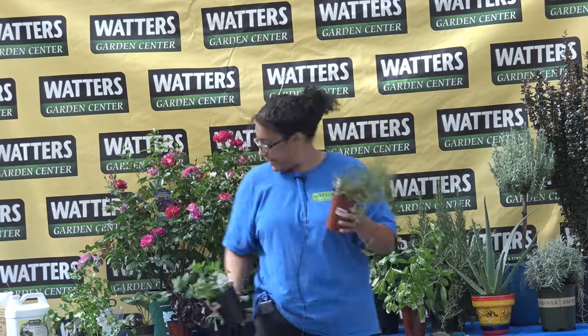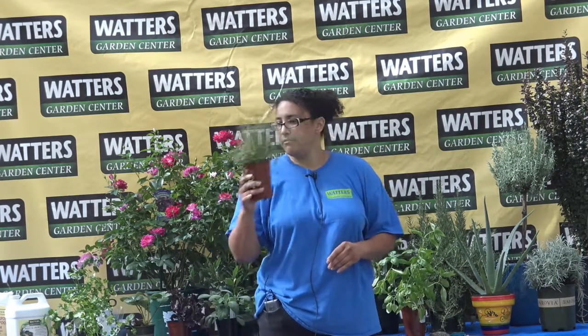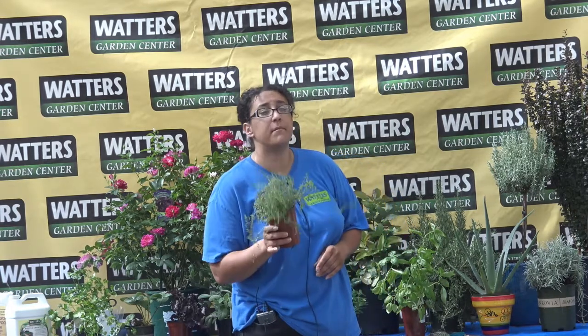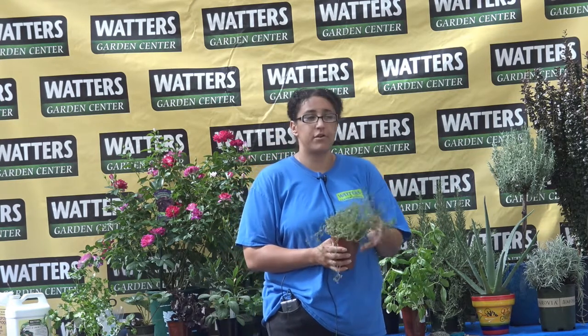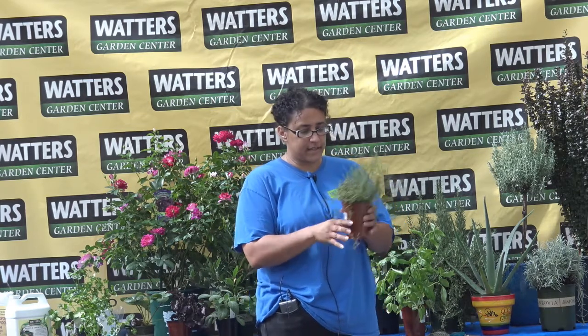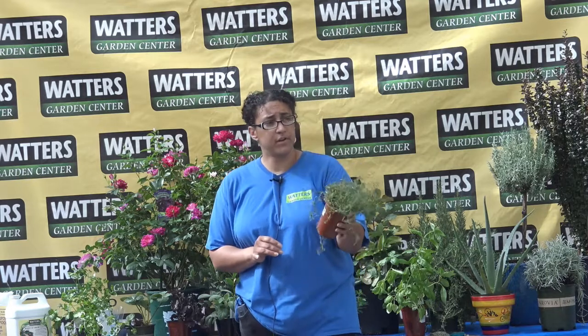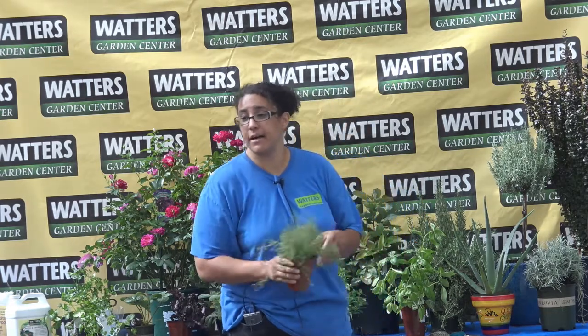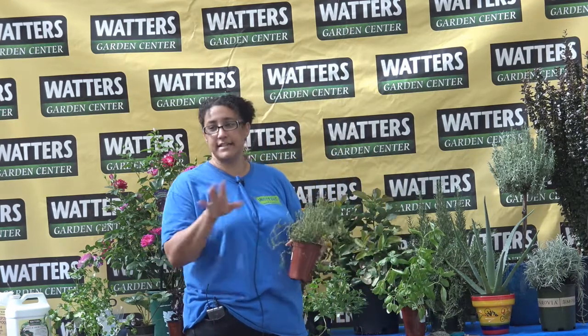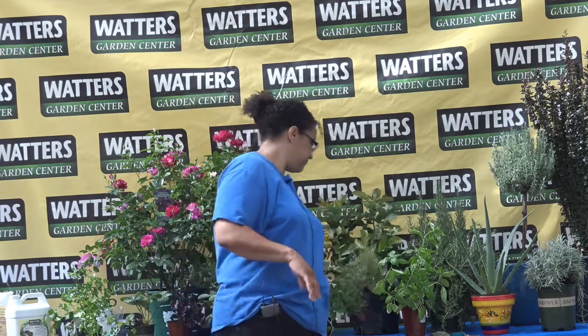Right here is a good one to go over — this is thyme. You're used to using it for cooking, but there are several different varieties. Some of them are super low-growing and actually make really pretty lawns. We've planted a number of thyme lawns — they grow fast, have wonderful coverage, and take foot traffic. This is an English thyme, which gets rather tall and would need regular mowing. But some only get from half an inch to two inches, making excellent ground covers. You can absolutely plant a thyme lawn where you need something soft but can't use gravel.